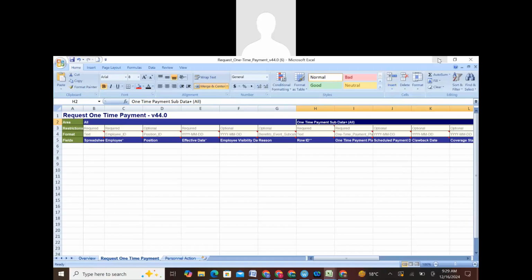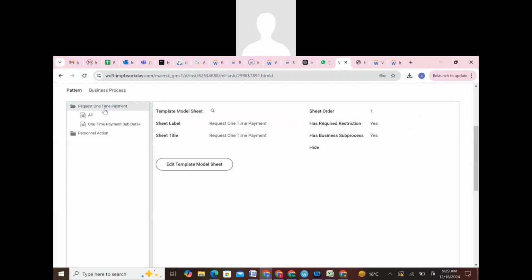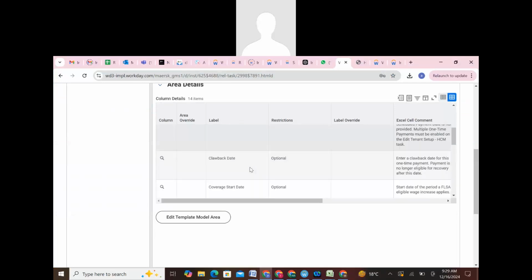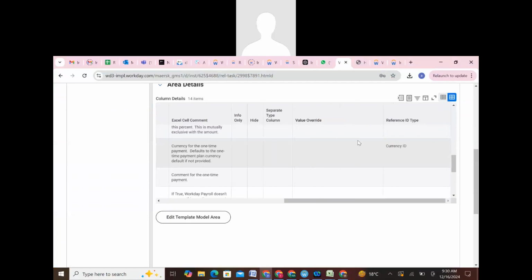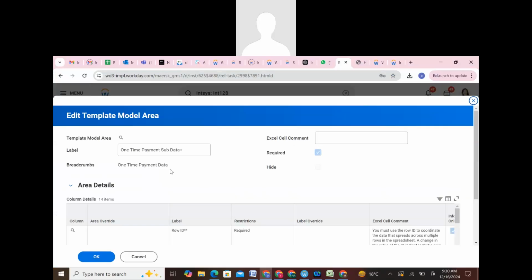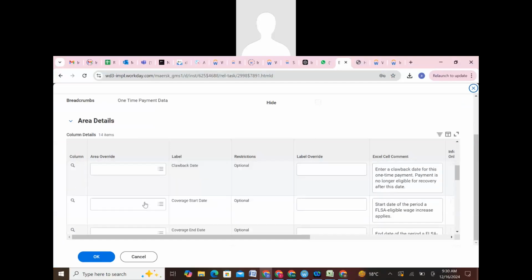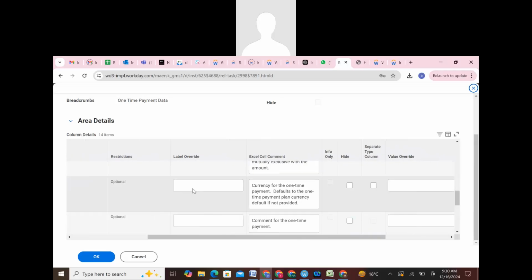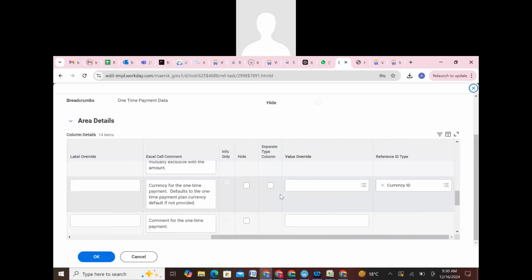In the same way, under request one time payment we have two subsections. So which section is currency ID in? The one time payment subsection. If you scroll down, this is the currency. If you scroll to the right, what value have we given? Currency ID by default. So if you click the edit template model area and scroll down, this is the currency ID we have given.